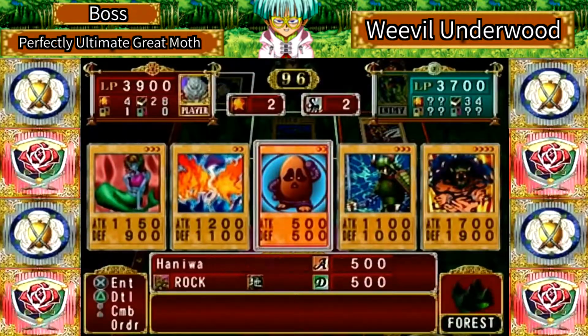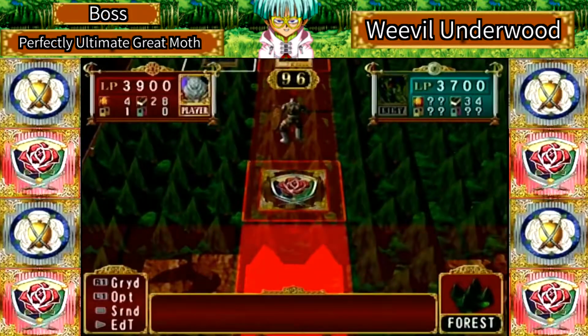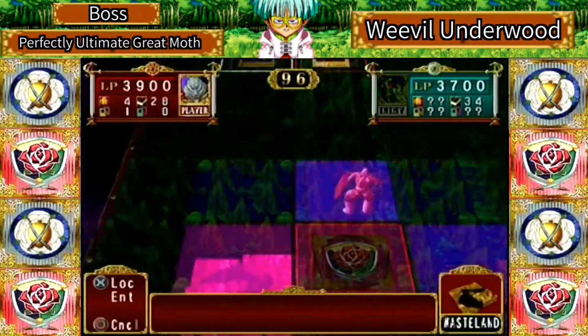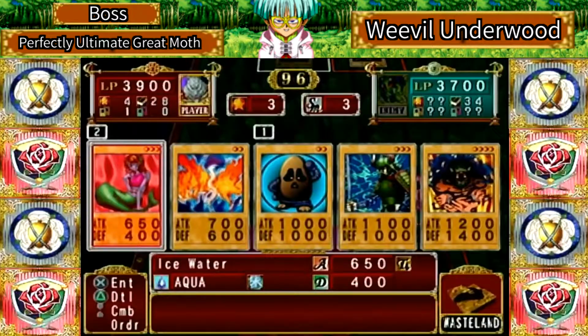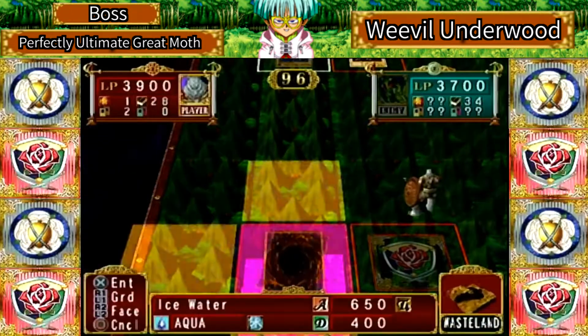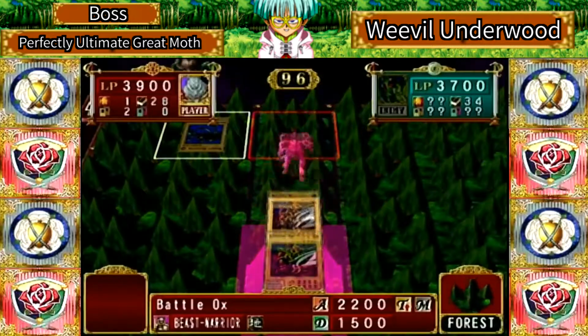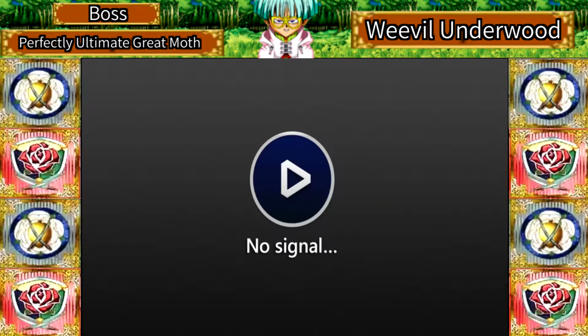Huh. Yeah, this did not go as planned. So what we're going to do is we're going to start retreating. We're going to summon both Hanawa and Ice Water to see if it makes Mystic Sand. No, it does not. So yeah, some of the fusions from the old game do not transfer over. And we're going to ask our Battle Ox to back off. And hopefully he can defend us.